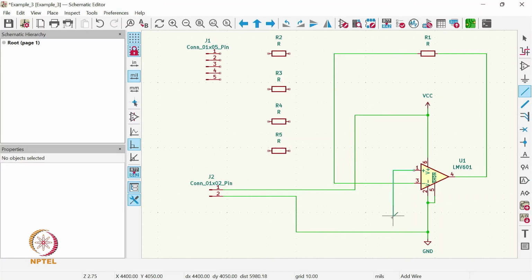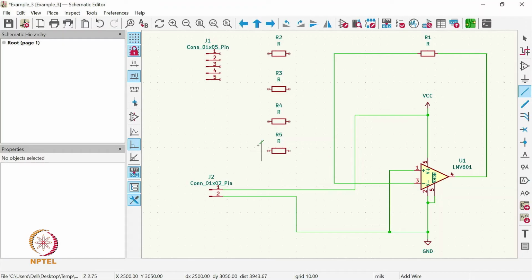So we click on it and connect it to ground. Here we see this dot has appeared on this wire, so this wire is connected to ground. However, this is crossing over this horizontal wire as well, but the dot is not there, it means they are not connected. Only if a dot appears are the wires connected, otherwise they can route on top of each other. This is just for our visual representation that wires are going from here and there, but they are not connected.